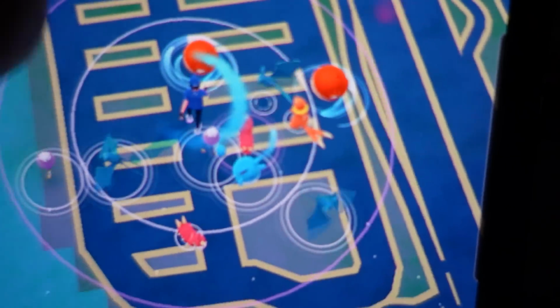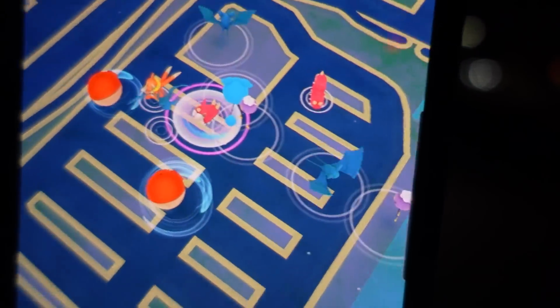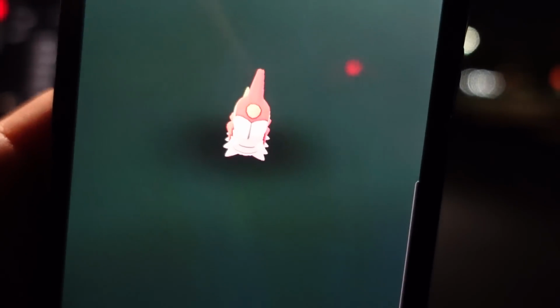Did I get something cool? Oh no, I got a Wurmple. I gotta catch this quick. But is it gonna be a purple? Or am I gonna click on something else on accident? Come on. Oh my god. Bang. All right, not shiny. We got the consolation prize.